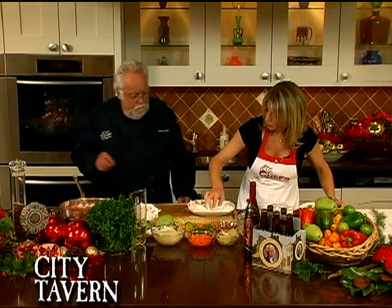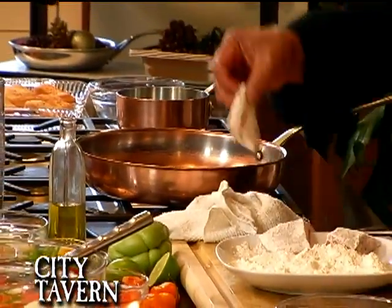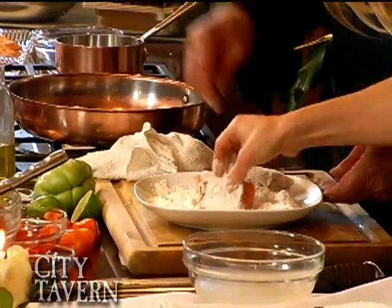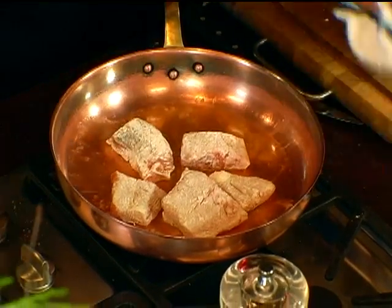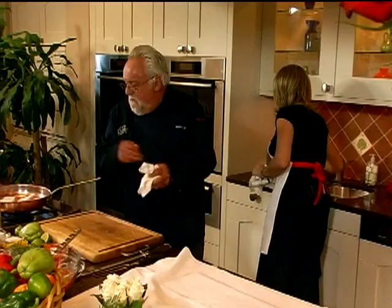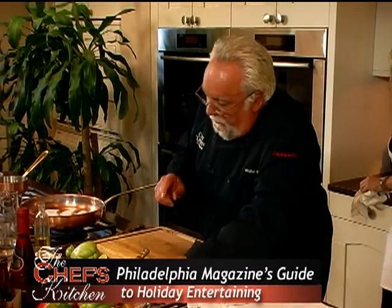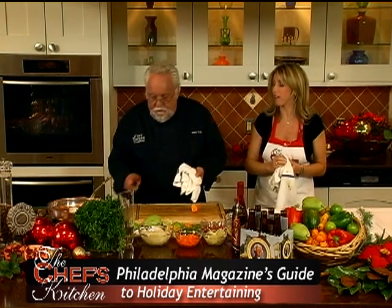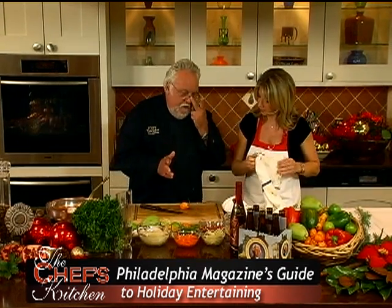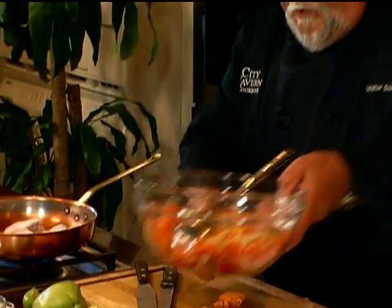It gets so sweet when you cook it, right Walter? The Christophine? Heat up your oil and add the fish in the pan. Now, two very important things — more than two, actually. One very important one is the habanero. The habanero pepper goes in this dish. In this particular dish, you don't chop it fine — you really just slice it. I already julienned my vegetables ahead of time so I can just show you how it's done.